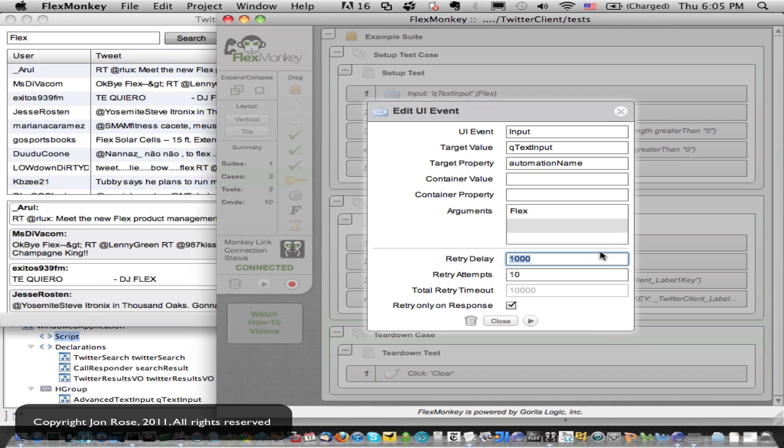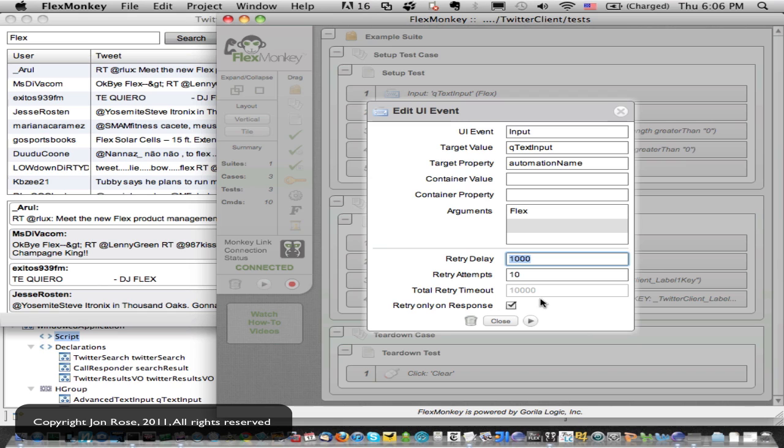So in most cases, FlexMonkey is going to retry at the interval that you give it no matter what. And that's a good thing, because it makes FlexMonkey really robust and not dependent on any performance problems. Since we're bound to the Flash player runtime, if, for example, you had a long-running thread, you can drop a lot of communication and connections that you would not want to, and then your test run's going to die. So we want to keep hitting the app, but in some of these rare cases, we want to prevent that from happening and only do the next retry after the application responds and says, hey, I succeeded or I failed, and here's why I failed.